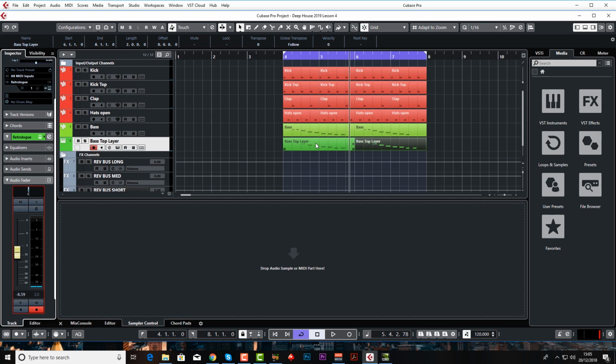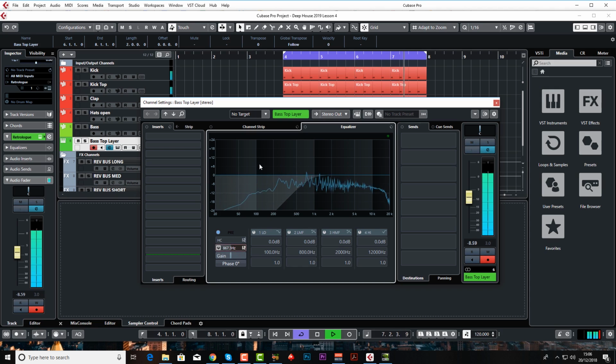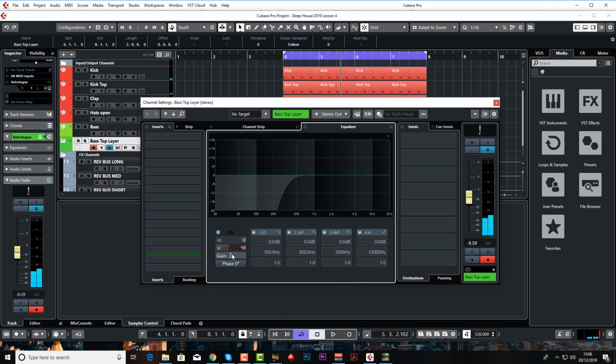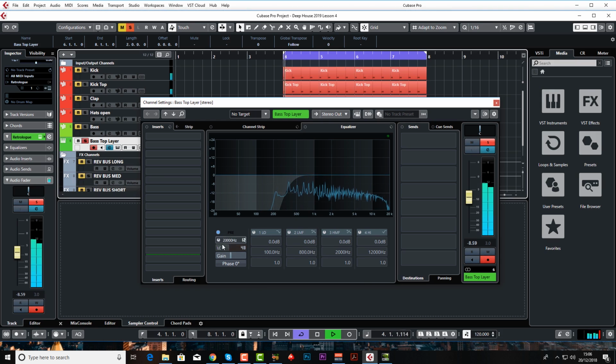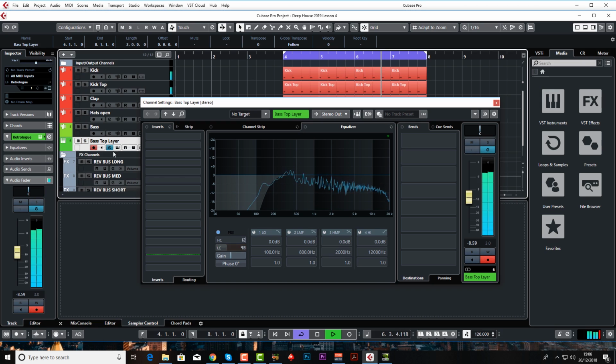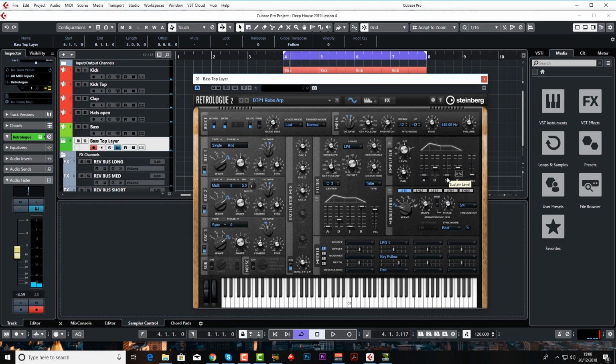Okay, so it's conflicting a little bit with the bottom layer, so let's just take off the low end of this top layer. We don't need it anyway, plus it will help it sit more nicely with the bottom layer. Okay, and just make that a bit steeper like we normally do. Okay, let's just make this sound a little bit less plucky.